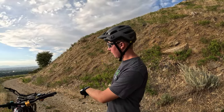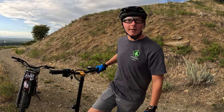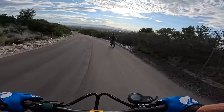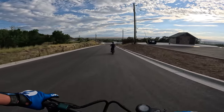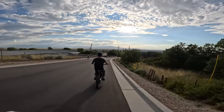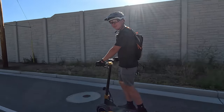One thing I forgot to mention — they have a steering lock so the handlebars can't spin freely. The speed wobble is not quite as bad as some other scooters. We made it off the off-road section. This thing did pretty good — I'd definitely say it's more of an on-road scooter, but it can handle off-road pretty well if you want it to. All three of us were pretty scared of scooters at first, but the more we ride them the more fun they get. We still prefer our bikes for the crazy rides, but around town these are a blast and this one can definitely do it.